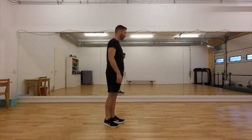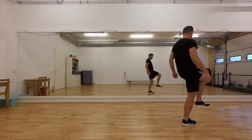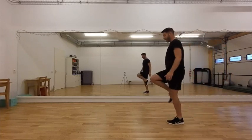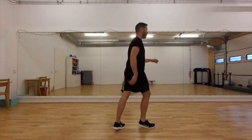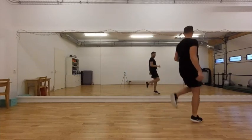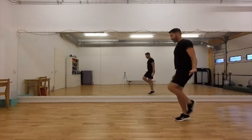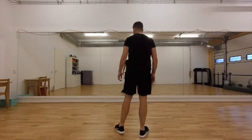Let's try up to tempo. Right, left, double left, side and change. Left, right, double kick, side and change. Kick, side and change. Kick, side and change. Now the chorus, we're going to kick it up.